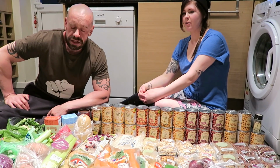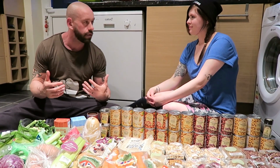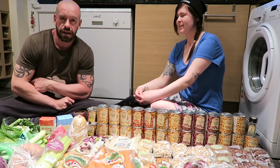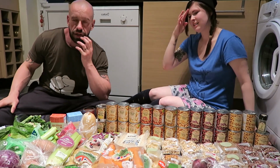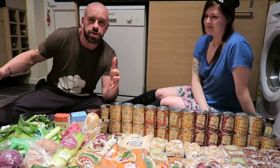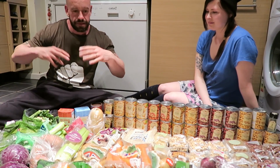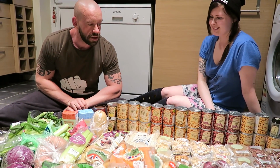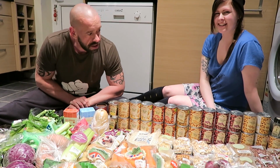Once you eat this way for long enough, the beauty is you reset your taste buds, you enjoy real food for what it is and how it tastes. You don't need to cook with oils or make these really elaborate dishes. You just steam veggies or make soups, stews, casseroles, stir fries. You steam fry it and whack everything in. Spice, cook the spices for a minute. Wholesome. All good stuff.